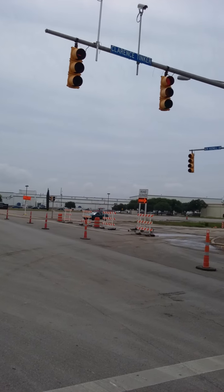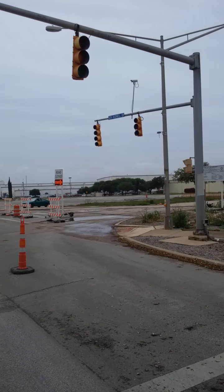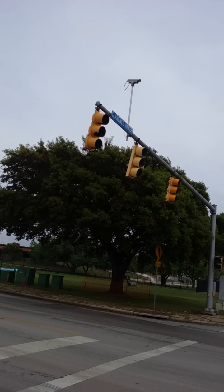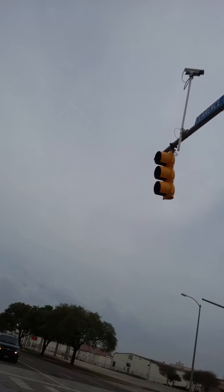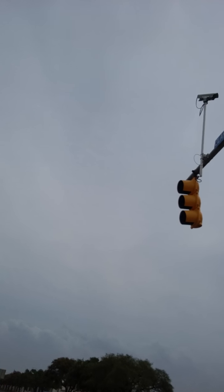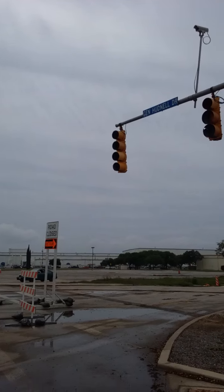I think they should just be flashing yellow on both of these. I also noticed that this red flashing light does not flash back and forth with that one — it's got its own flasher on it. I wonder if this one's got its own flasher too. Those go back and forth, back and forth, and this one is independent of those two.